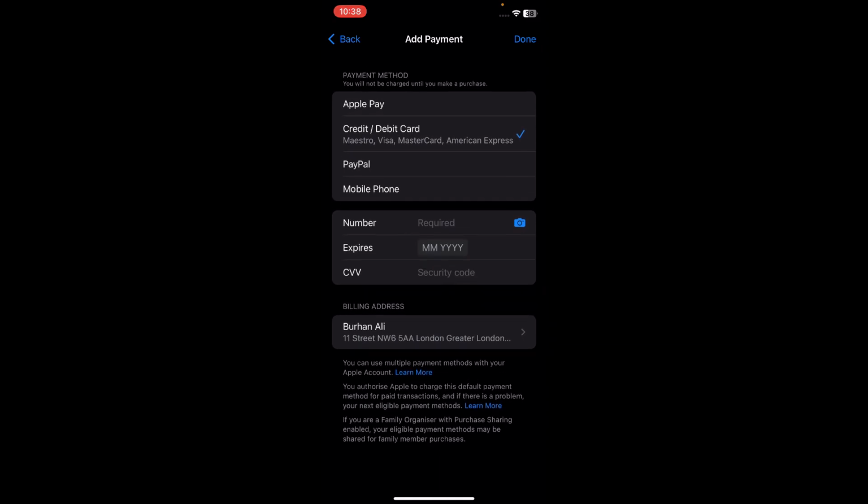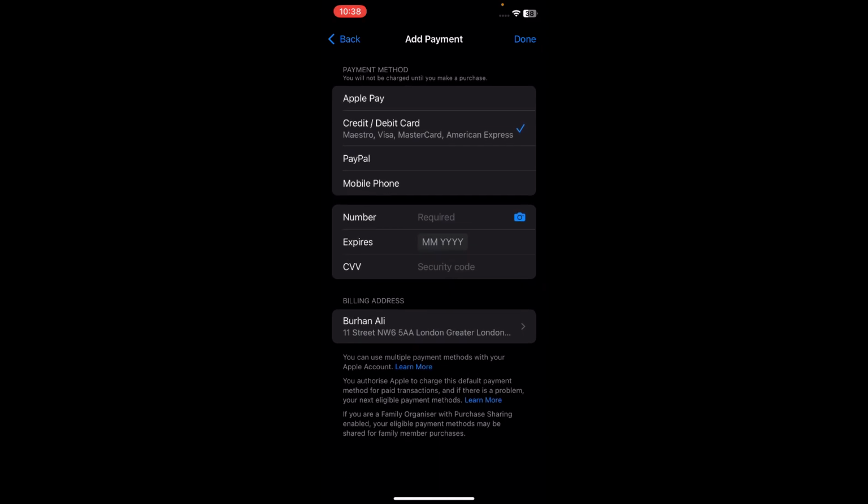payment method. So after resetting the network settings, tap on a new payment method here and type the number, expiry date of your card, and CVV of your credit card details, and also add the billing address of your card in which you are currently located. After that, make sure that you type the country region where you currently live, just like that. I currently live in Pakistan, so you have to go to the region section.